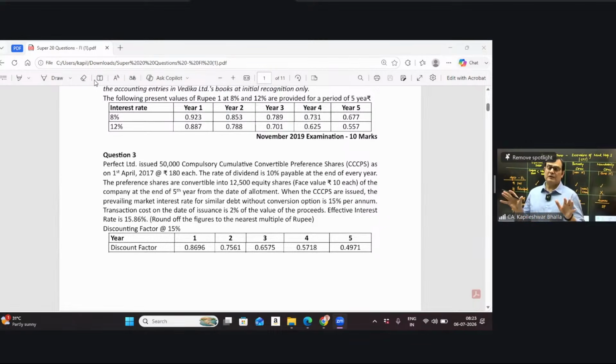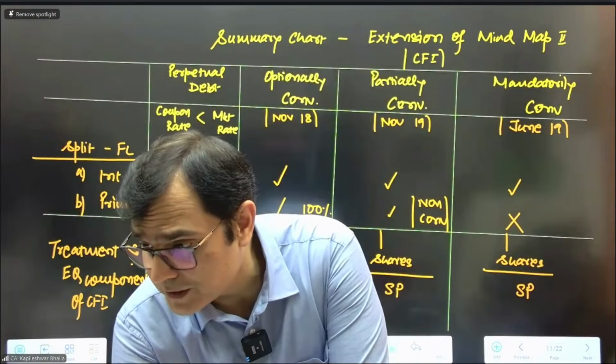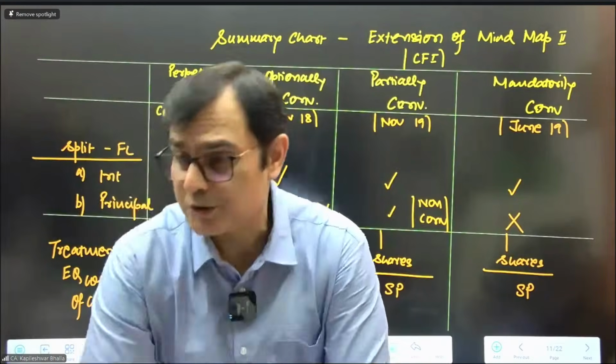After splitting at 15% and dividing the TC, the unwinding, or you can say the finance charge in the financial liability, will be at what rate? 15 or 15.86? And that's right, 15.86. So it seems to be quite manageable indeed. So I think we'll skip that part. I'm not doing that question unless you still decide otherwise, the final call. So we are not doing this question. You said it's manageable, then I'm leaving that question, right?